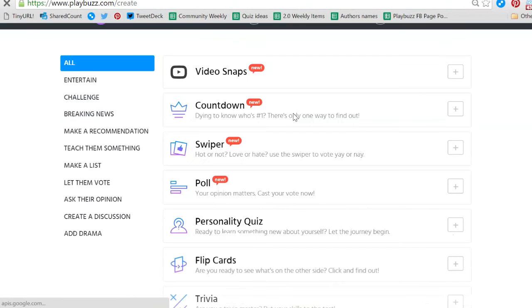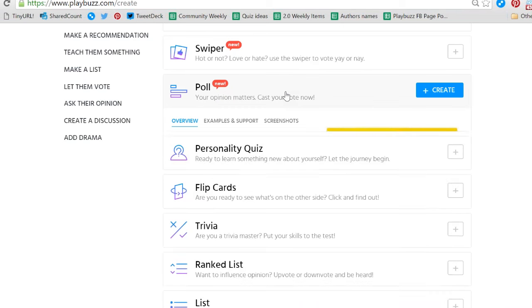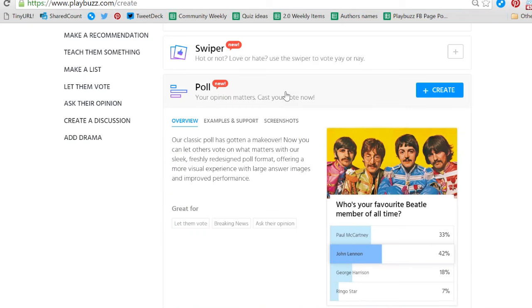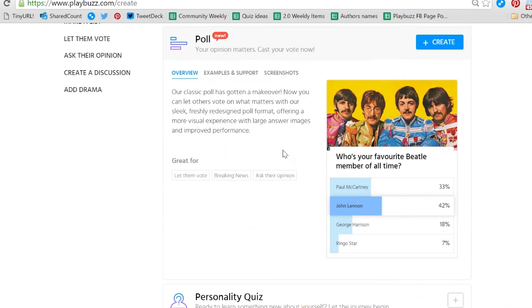You can click that button and you're sent directly into the Playbuzz create page that has the newest and all the formats that we offer for interactive content creation. And each format serves a different purpose and can create different experiences, as you can see on the left. So you just need to pick the format that you want, click create your item, and now I'll show you how to import that item into the WordPress plugin.